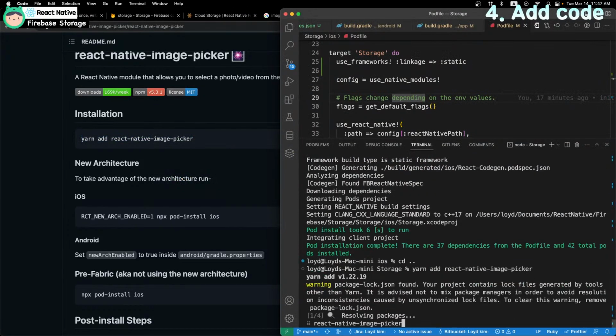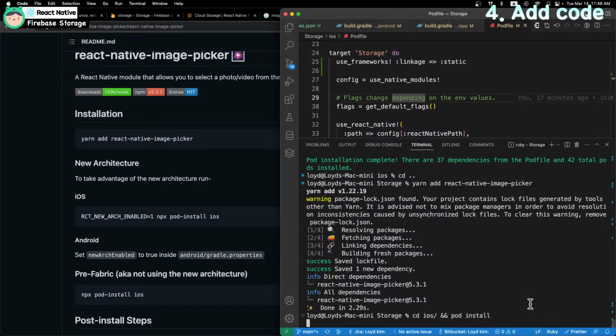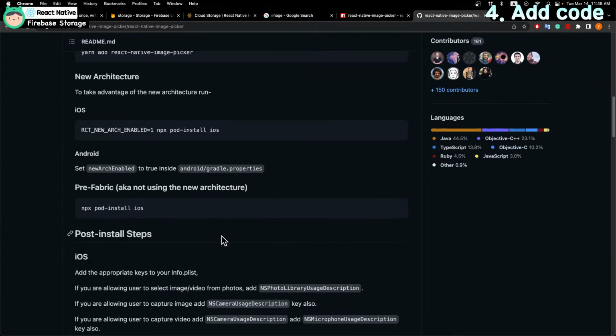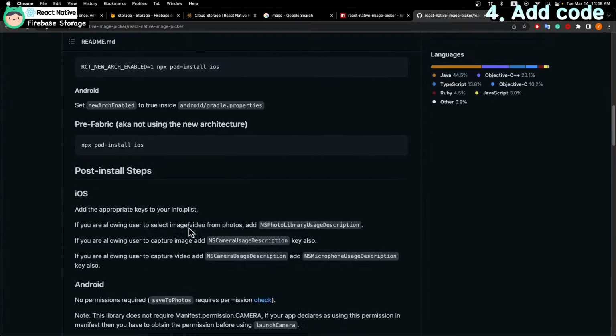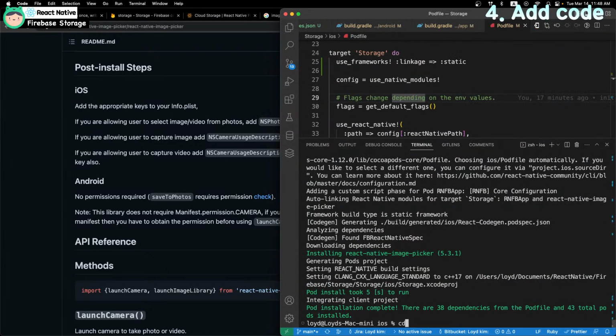Storage install. And then I will do pod install again for the iOS build and the post install step. I will use only select image or video from photos, so I have to add this description in the Info.plist file.